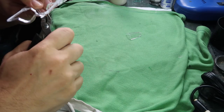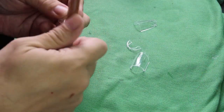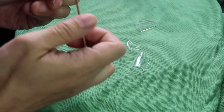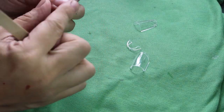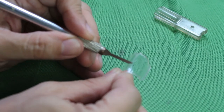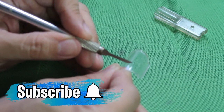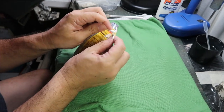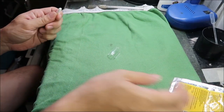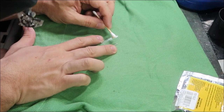What I'm using is the Micro Mesh brand with specific grits from 3,500 up to 12,000 grit, and these should be good enough for your canopies to bring back that original shiny, shimmering, and clear effect. Provided also you use your regular polishing paste, either a car polish or a furniture polish, and that'll do the job.